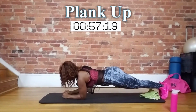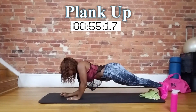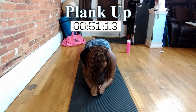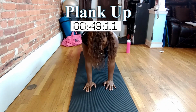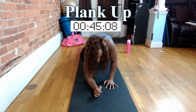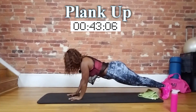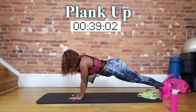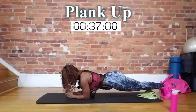Okay, so what I'm doing here is actually alternating. So first I'm going down with my right elbow, squeezing the stomach, and then I'm coming up with my right hand first. Then I'm going down with my left elbow and coming up with my left hand first. The entire time, I'm engaging my butt and engaging my abs, okay?